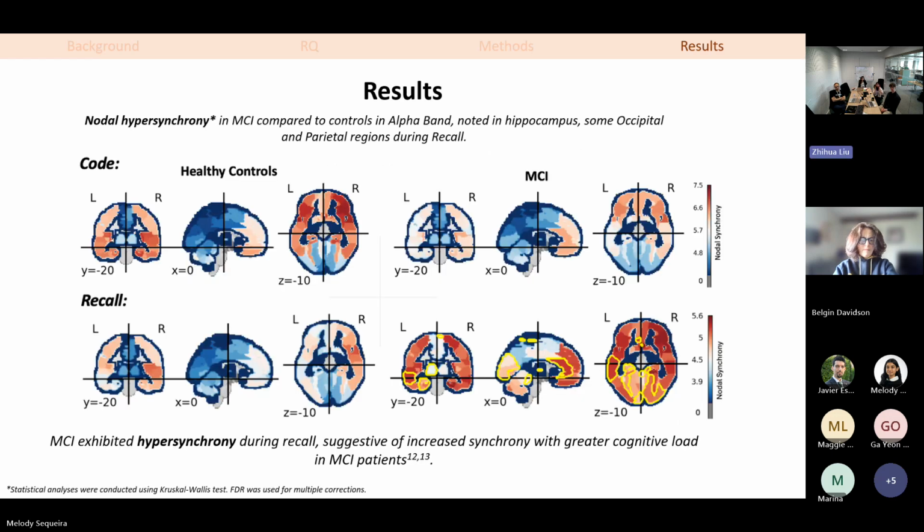But what is more interesting is when you look at the brain region activity itself. The regions that flag up as highly synchronized are the ones at the back: the occipital region, the hippocampus, the parietal region, all of which play a huge role in the binding network for visual memory. These were flagged up as being highly synchronized compared to healthy controls, which I think is quite evident through these images here.